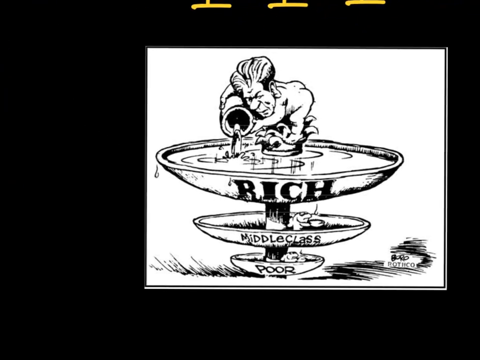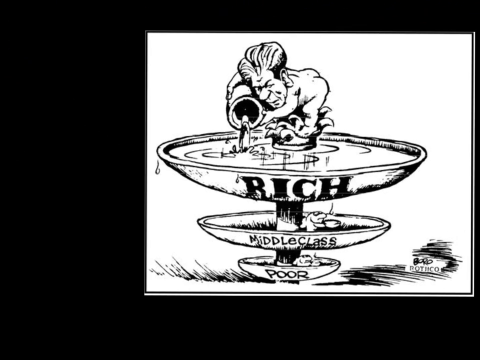But let's take a look at what a lot of people argue happened instead. This political cartoon tells us a different story about the effects of Reaganomics. First off, we have our main figure here. This is Reagan, President Reagan. He's pouring some water into the fountain, and you notice this fountain looks different than the one we previously looked at. The top of the fountain is actually the largest part, and that is of the rich.